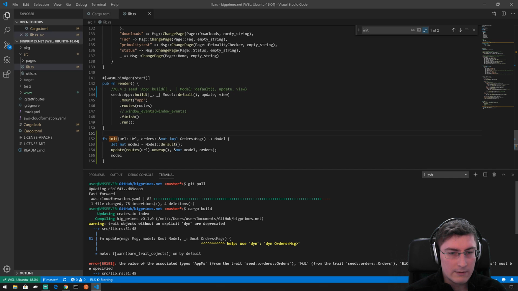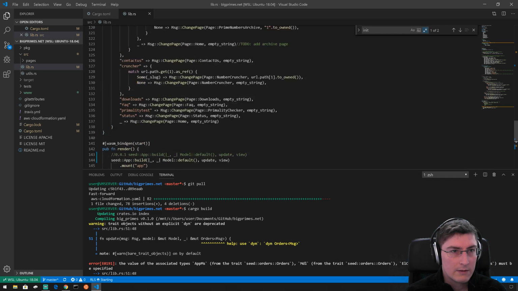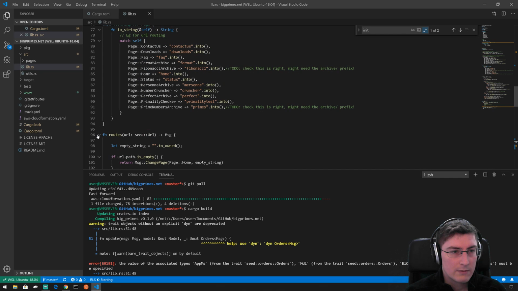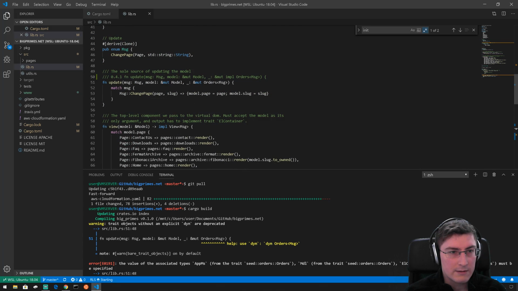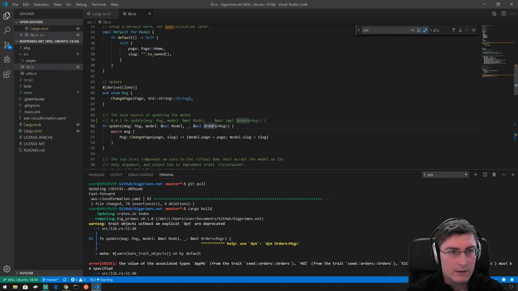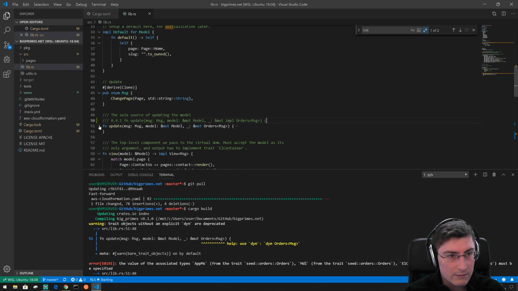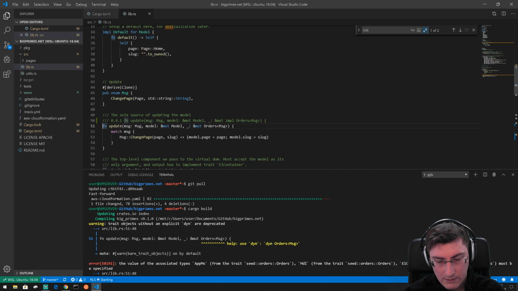Use dyn orders. So this is for the function update. Let's hide the routes function, just minimize the stuff that we don't need to see. Okay, oh, so we've even put in a 0.4.1 version. Oh no, did not mean to do that.